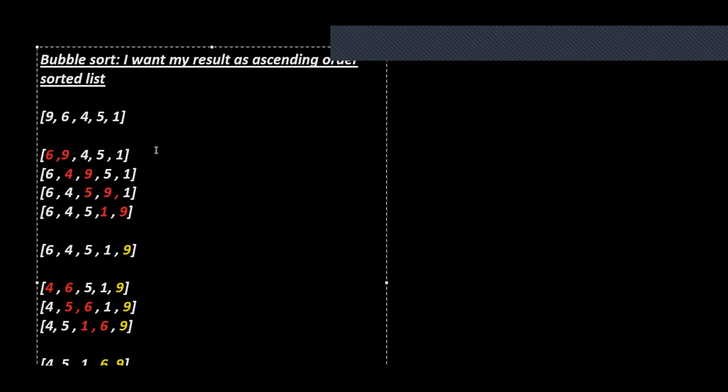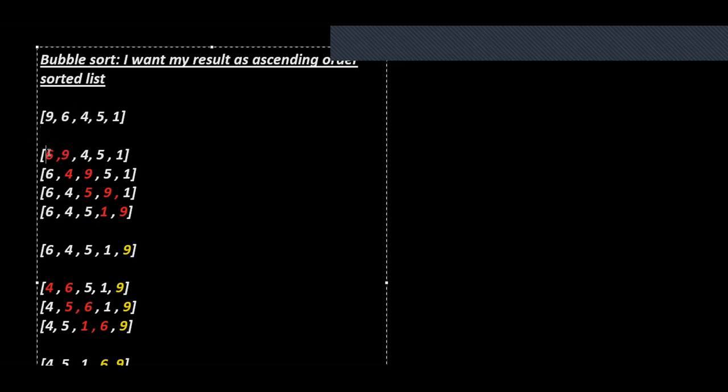In this bubble sort, what we have performed till now is I just compared the adjacent first two elements and checked whether they are in ascending order or not. If the elements are not in ascending order, then I just swapped them. Since the first two elements were not in ascending order, I swapped them so that my largest element will be on the right side and my smallest element on the left side.